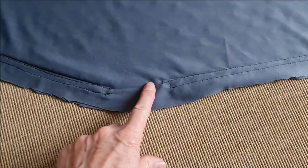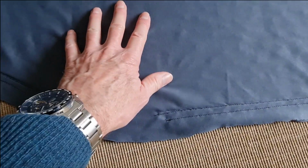Okay, so now that the magnets are all in, I did intentionally leave a little gap down here, and the reason being, this now needs to be turned inside out.